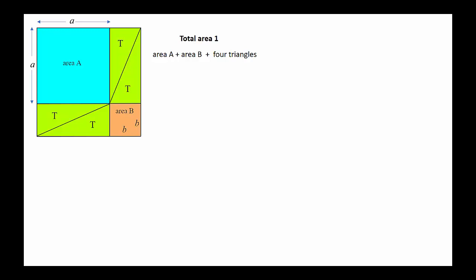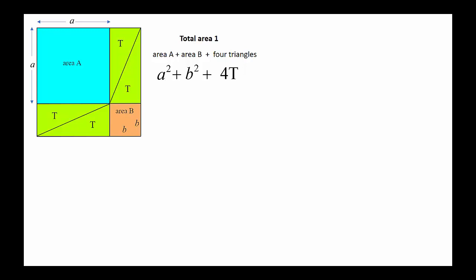Now, what's area A? Well, the side length for square A is A, little a. So the area of a square is length times width, which is A times A, which is A squared. What about area B? That has side length little b, so the area would be B times B, which is B squared. And we add to that the area of the four triangles. Well, we don't know about the length and the side. We don't need to at this stage, as you'll see in a little while. So let's just call them four triangles, the area of four triangles. So that gives us the total area of the large square.